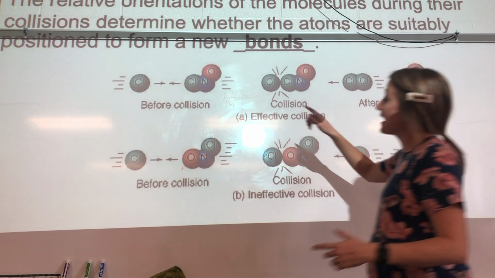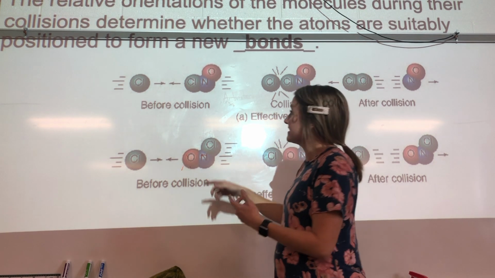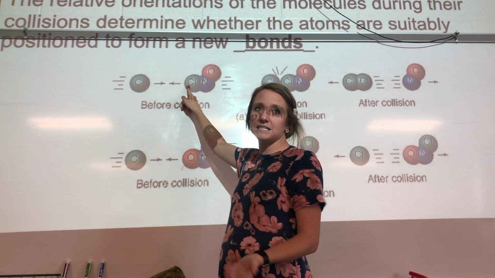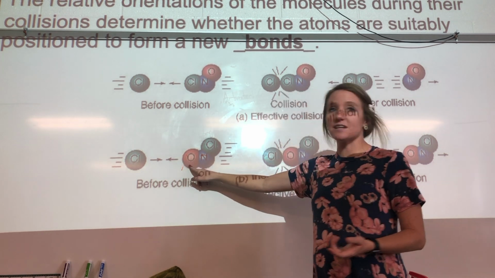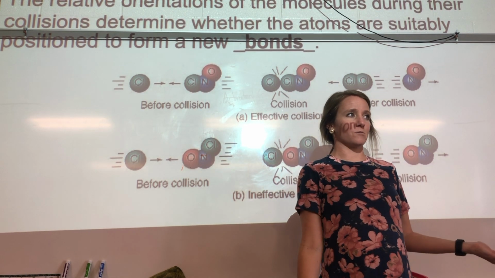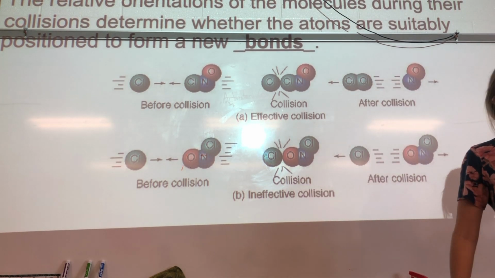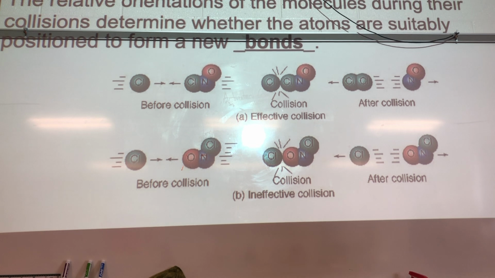So keep that in mind. It's all about we need to form a new bond and it needs to form at the right spot. In this case, Cl is trying to bond with that Cl. So if the Cl hits somewhere else, they bounce off each other and go on their way, right? Yeah, Eli. Does polarity have to do with this, being in the right spot? It could, depending on the reaction, it could maybe help with it.